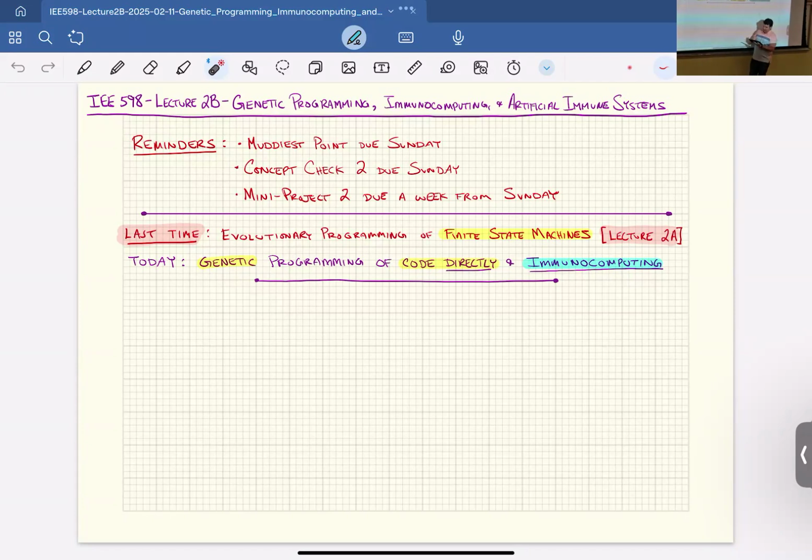Now, the thing about evolutionary programming, as I've already mentioned, is that it gets rid of crossover, because if you have general objects like finite state machines, it's difficult to come up with a crossover operator. If you have a parent finite state machine that's got 3 states and another parent that's got 300 states, with all sorts of different links between them, there's no easy way to define a crossover operation, a way to blend between those two.